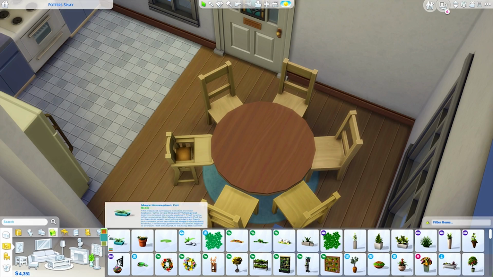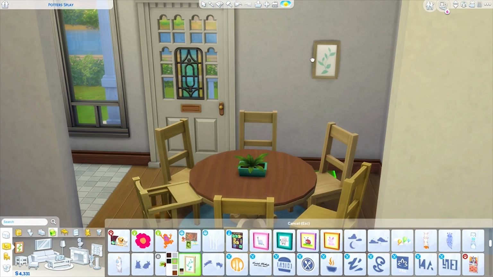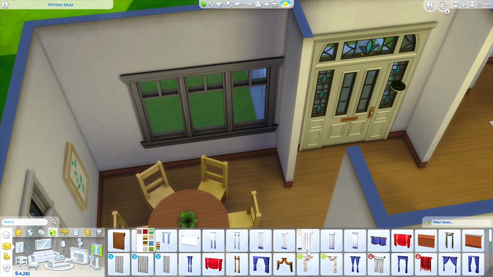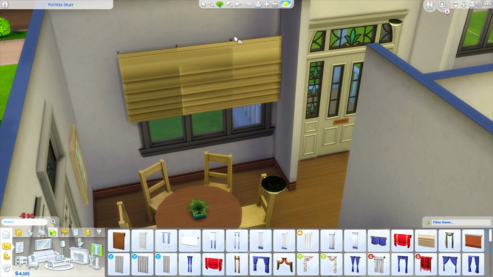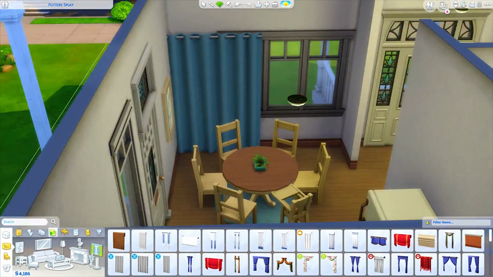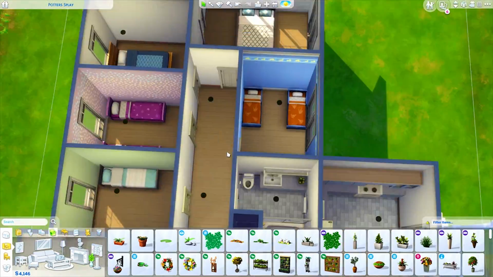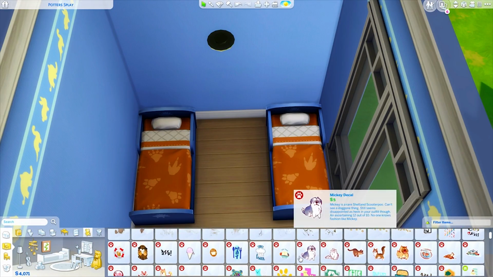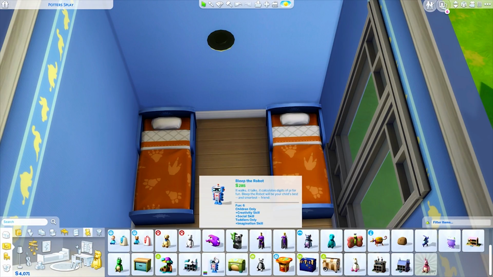So we're in the dining room area now, just adding a rug and a painting on the wall, and then we're going to be adding some curtains and then putting those throughout the house. I thought about adding these blinds, but I didn't like the way they clipped in the end, so we ended up using these in a blue swatch, which I think looks so pretty, and I ended up using in, I think, both the living room and the master bedroom as well.